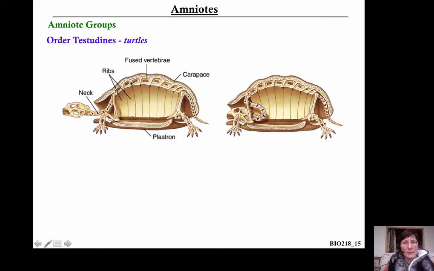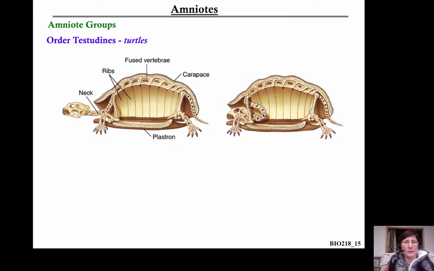As you well know, turtles are famous for having shells on their dorsal and ventral sides to some greater or lesser extent. And in the case of these images that I'm showing you here, that top shell is referred to as the carapace, the bottom shell is referred to as the plastron, and in this case it looks like it has a pretty complete shell from the standpoint of having nearly its entire body covered in the shell.